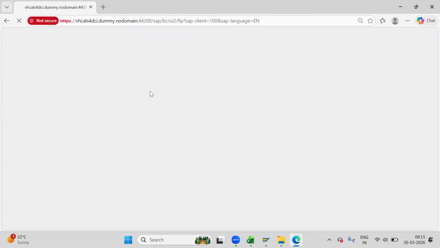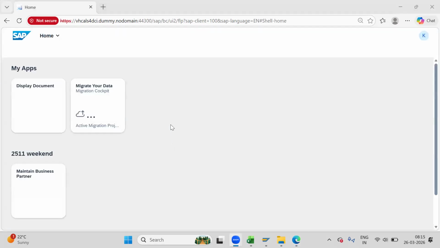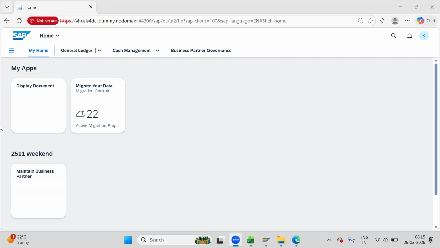When you log in, it will land something like this on the home page first. There is one more link that you require that I'll load later. The moment you land, by default, whatever applications or access you have been given, you will be able to see that. Now let's understand. Whenever you log in to your FIORI for the first time, you will see something in the form of square boxes.